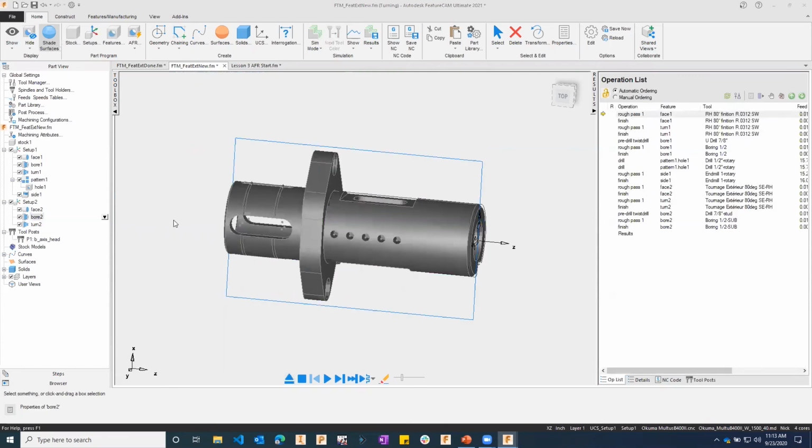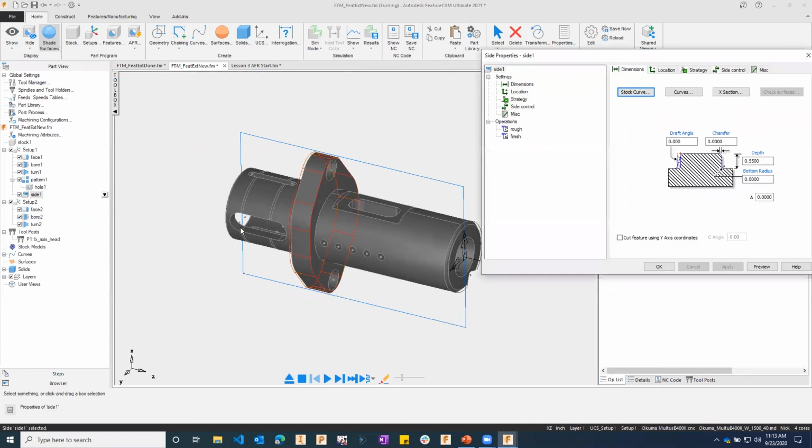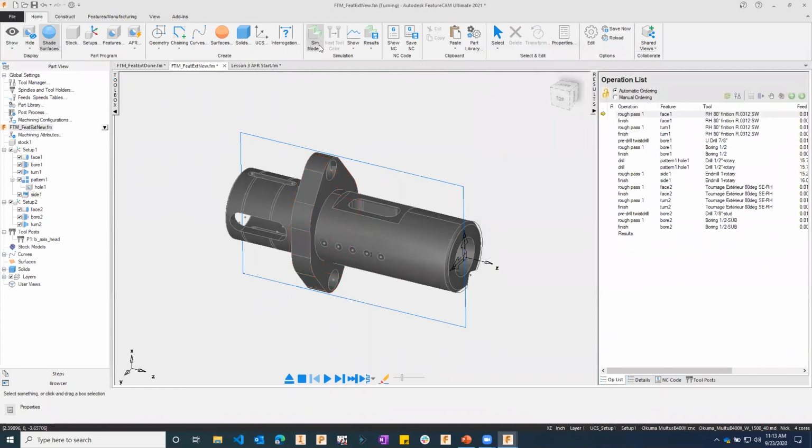So a couple things we want to change. Well, actually, first thing I want to point out is just how it's cutting this flange. So if we look at this checkbox, right now it is not simulating that.